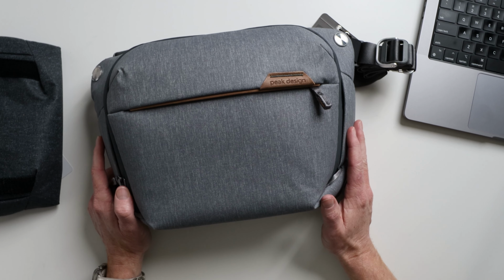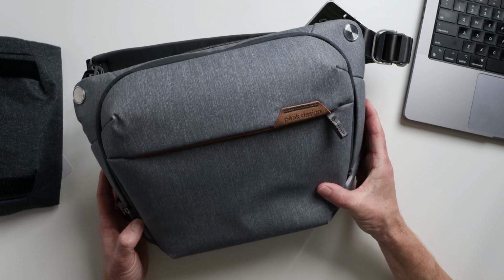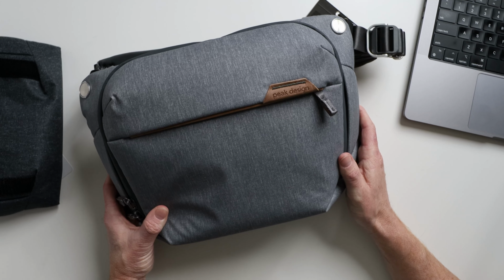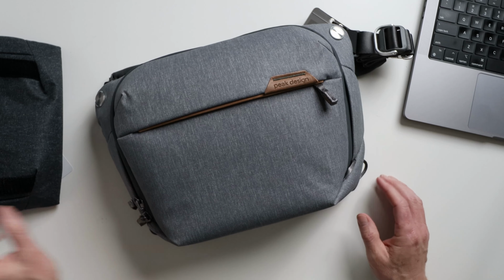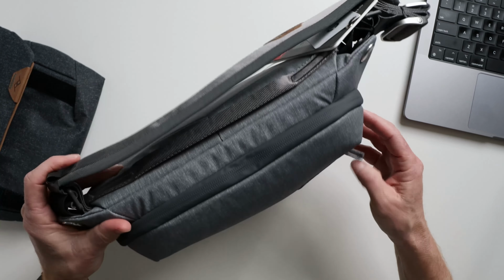And it includes the 2 flex fold dividers, 2 large and 4 small internal stretchy pockets, 2 external carry straps, and a padded tablet sleeve for up to 11-inch tablets. So you could wear it as a sling or as a hip bag. So I'm looking forward to getting this out, testing it, putting it to the test, and giving it a good review, along with this field pouch as well.